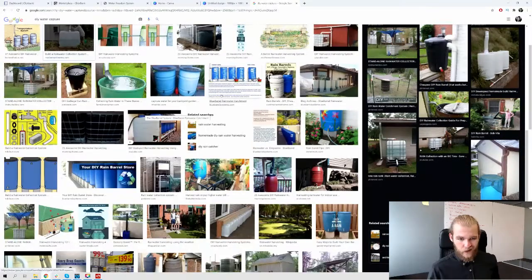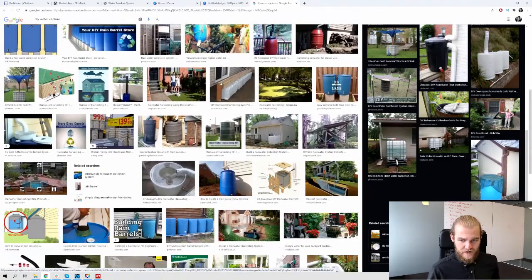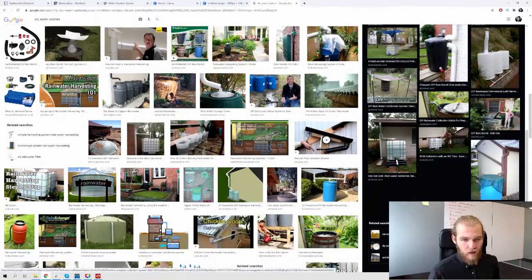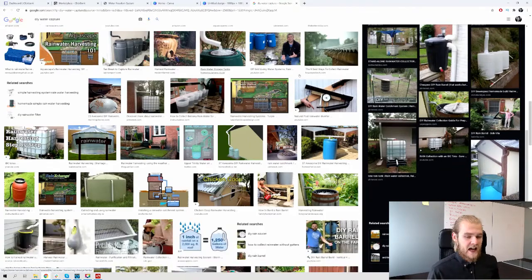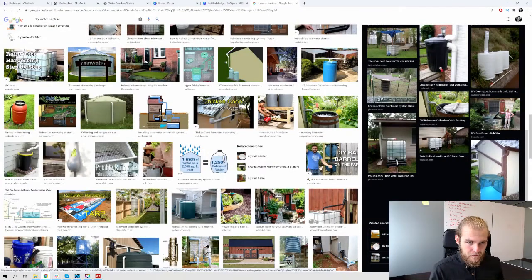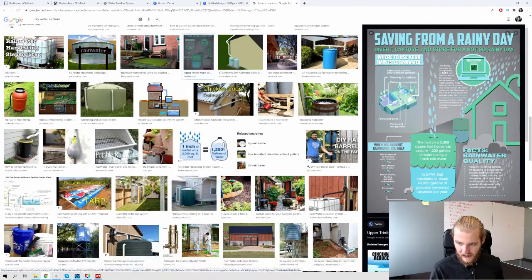So we will continue searching. What else? So basically I just keep scrolling until I see, okay, that's interesting, I want to either explore that or use that. What is this? Saving from a rainy day.